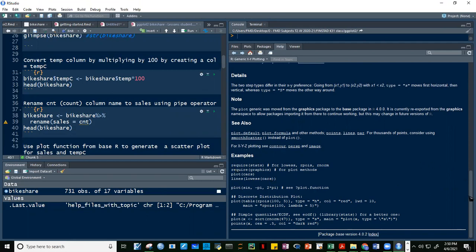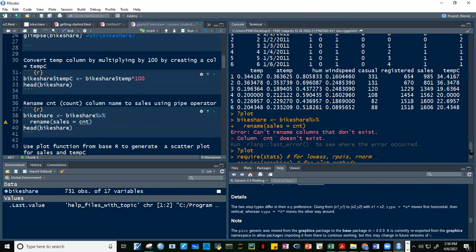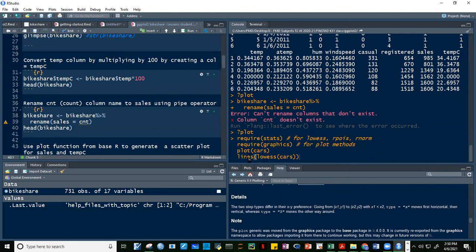There are some examples here. We can copy this, for example, or this. Let's copy this, it's an example. Control C. And then let's just run it here in our console. Control V. Could you kindly run this, guys? And please chat if it ran. Please chat, guys, if this chunk of code ran. You could have copied it to our script window by inserting a code chunk, or just run it here in our console. Did it run?